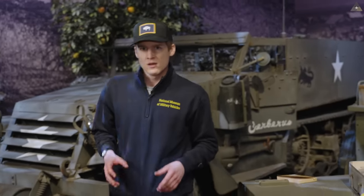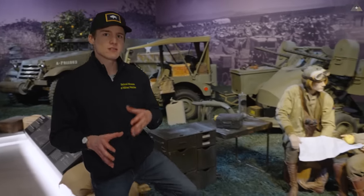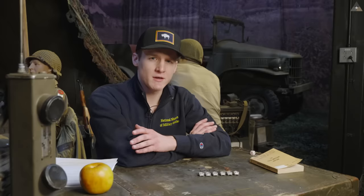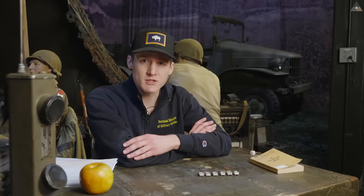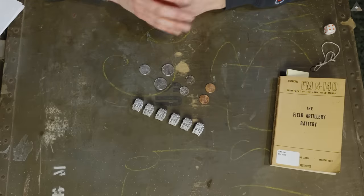If you're going to treat a field manual like this as the gospel, there is going to be a little bit of theological debate. Sometimes, even behind the lines, army units didn't necessarily do everything by the book. What I really am trying to give you an idea of here is the kind of vehicles that went into the makeup of an Armored Field Artillery Battalion and also an Armored Field Artillery Battery. The Armored Field Artillery Battalion consists of five separate artillery batteries — three Howitzer Batteries consisting mainly of M7 Priests, plus a Headquarters Battery and a Service Battery.